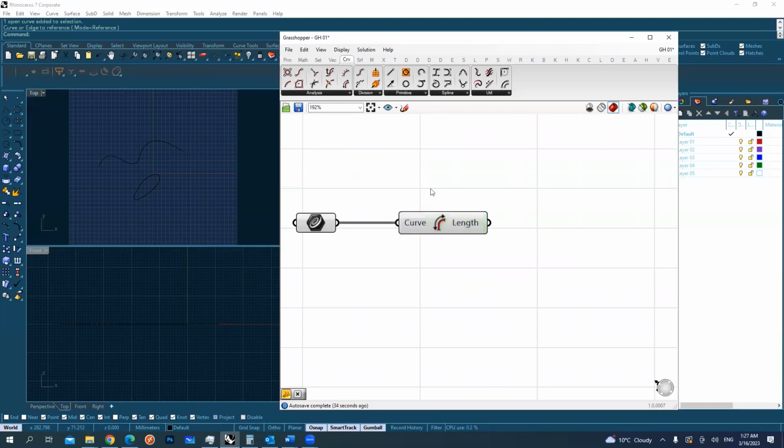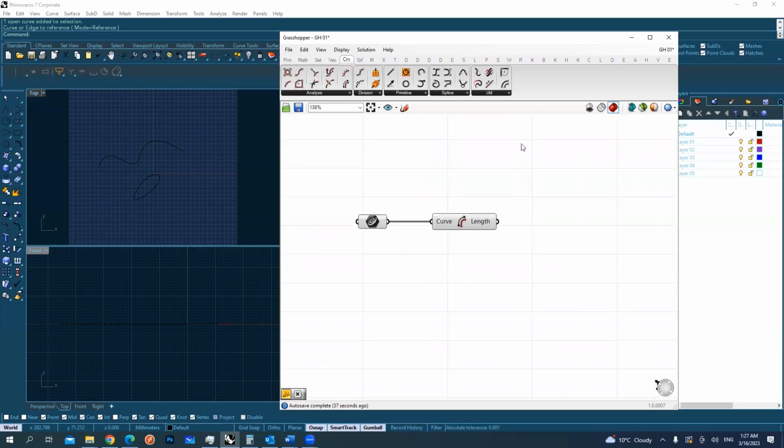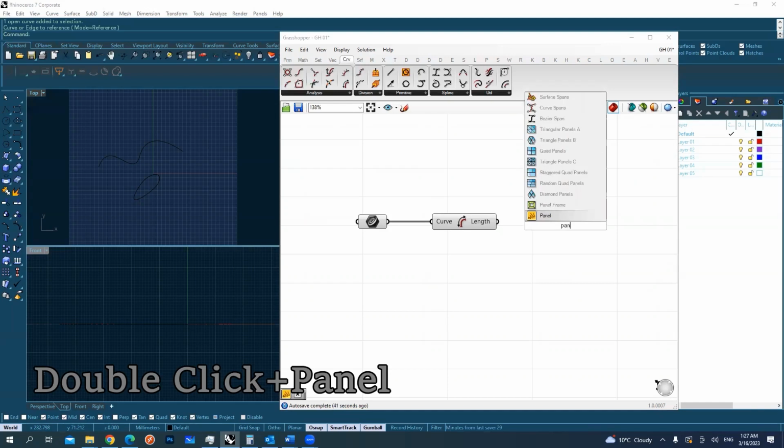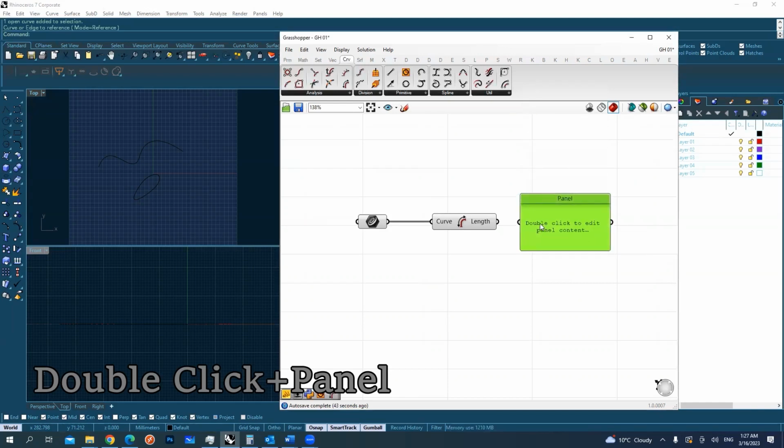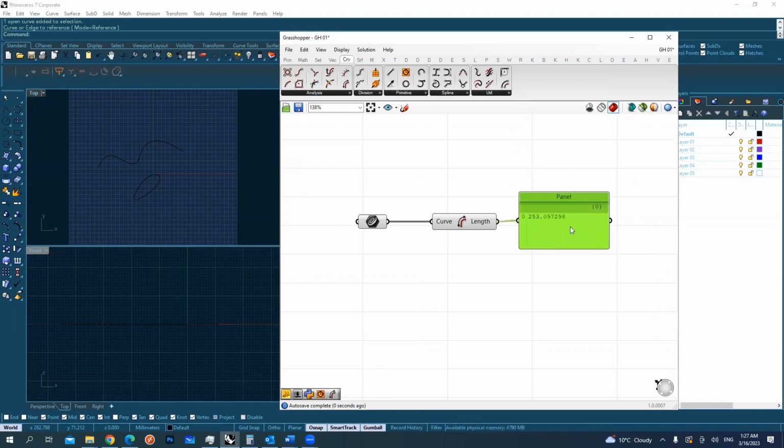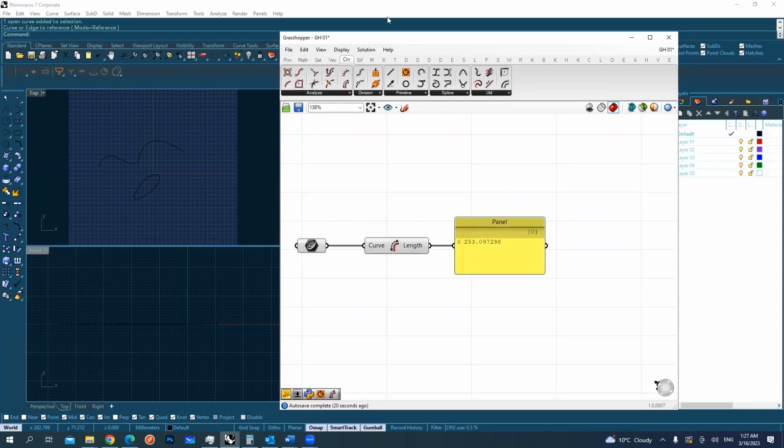It takes a curve, it gives a number. To view that number, let's double click and say panel and put it here. Well, how do I disconnect? Using the control and drag back.